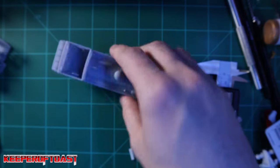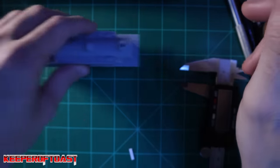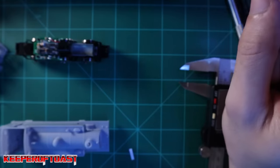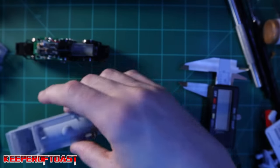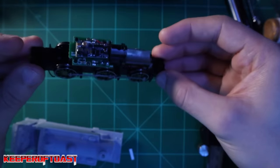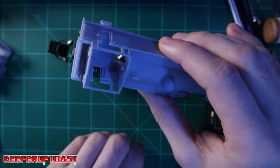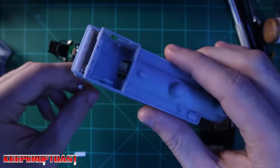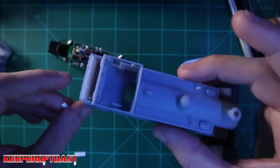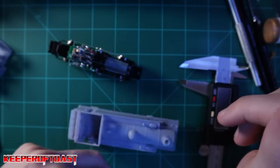If I take out the motor, Thomas rolls almost without issue. There is a couple spots where there needs to be just a hair more clearance for the side rods. But other than that, he is ready to go. I'm gonna use some styrene and filler putty to just fill in that gap in the cab floor that I didn't actually need to cut out. But once I have that done, he will be ready to go.